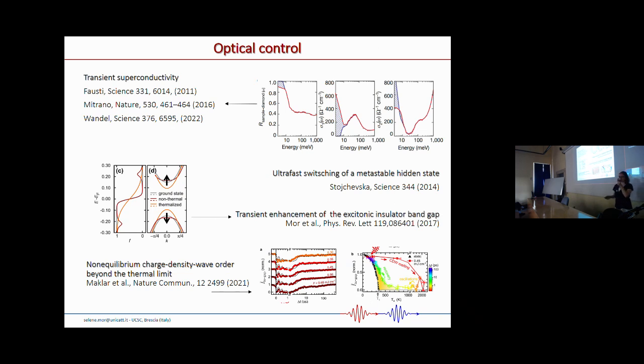I'm just listing them because it's probably the newest topic, but also the more complex and widespread one. You can think of the first pioneering work in the field of transient superconductivity as a way to selectively pump phonons, and by that get access to coherent oscillation of the lattice that can induce some kind of metallicity in high-Tc superconductors in the low temperature phase. You can think of having bandgap control of an excitonic insulator by means of light, or even more recently, there was evidence of non-equilibrium charge density wave order, which was studied in terms of ARPES.